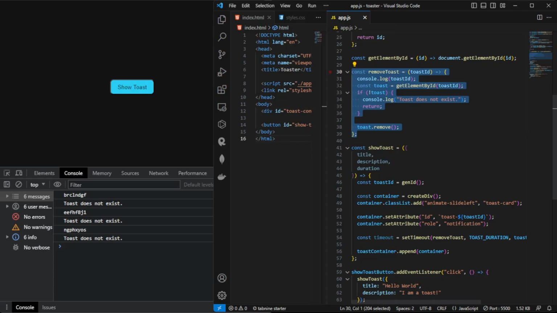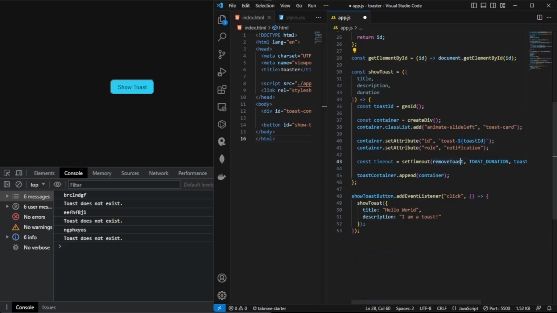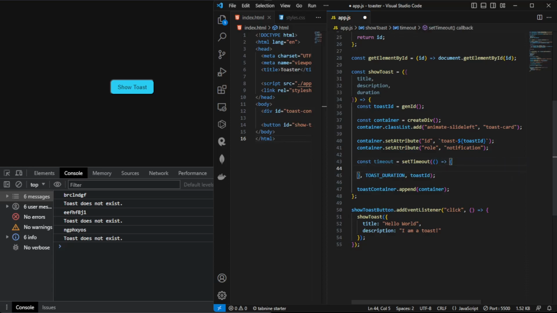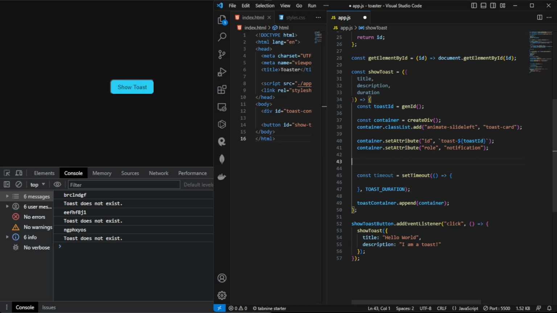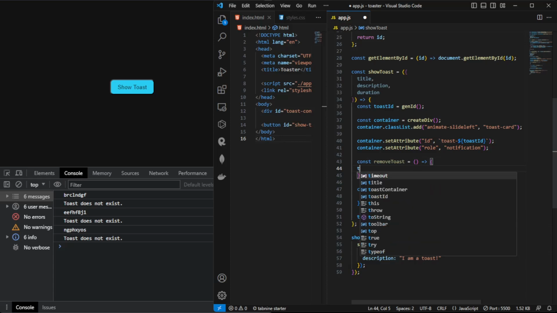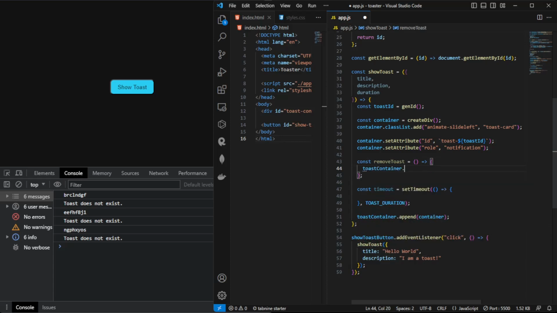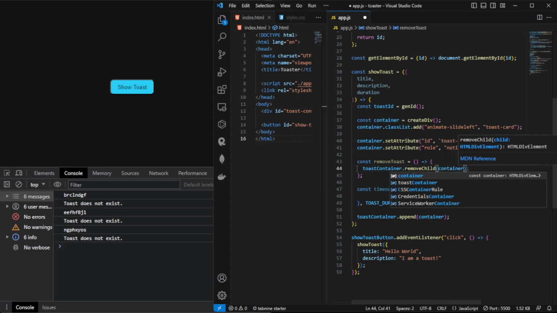So this is impromptu because I actually thought that maybe we can use IDs. But I guess I will explore that more in the future. But for now, let's do what I actually did. Okay. So we'll just have, so I'm here. We're in this timeout after the toast duration occurs. So we'll have a closure here, const removeToast. Just say toastContainer.removeChild, which would be the container node. Okay.